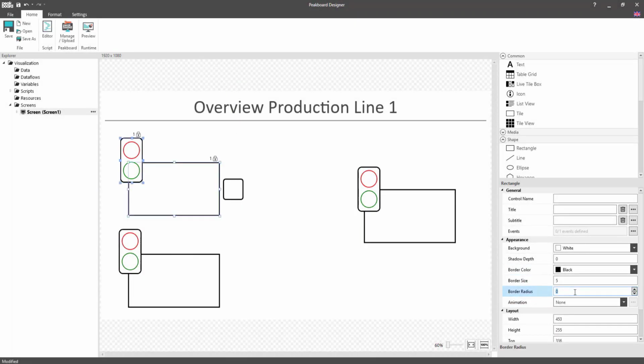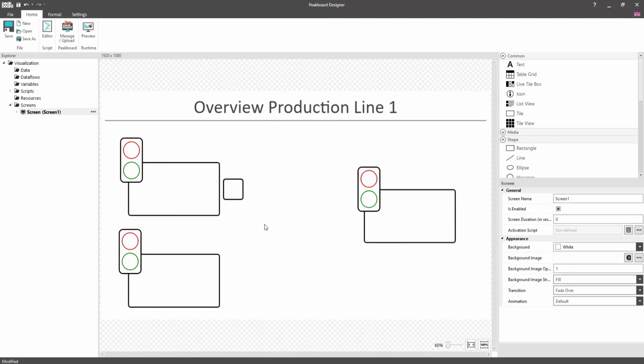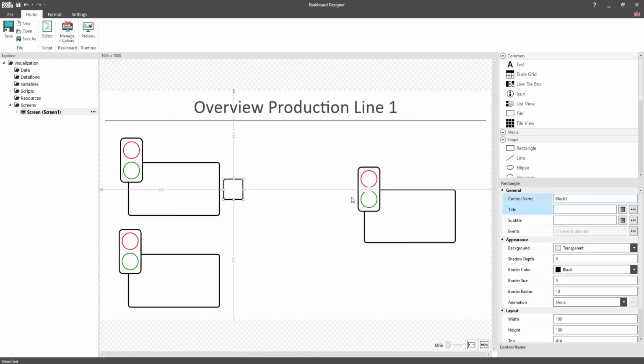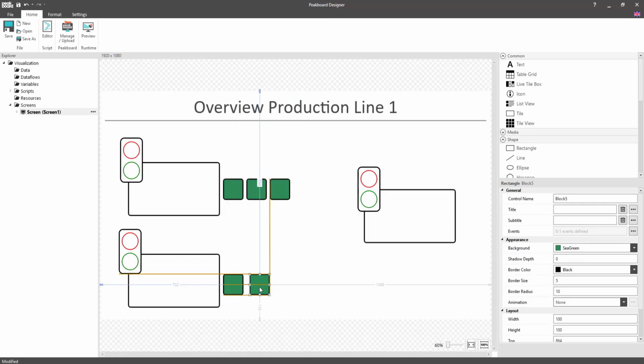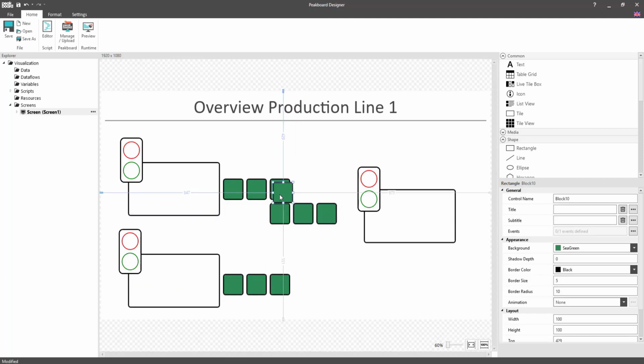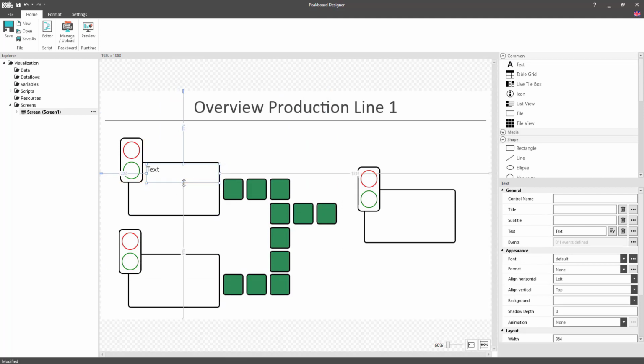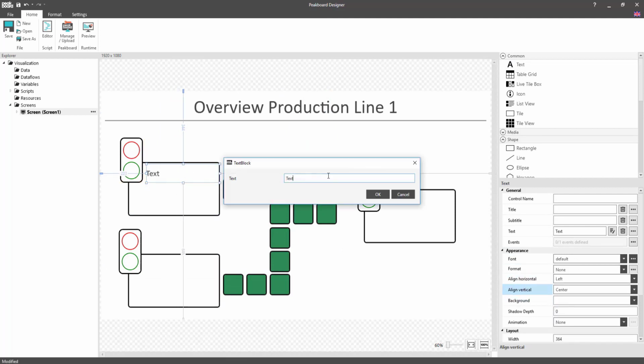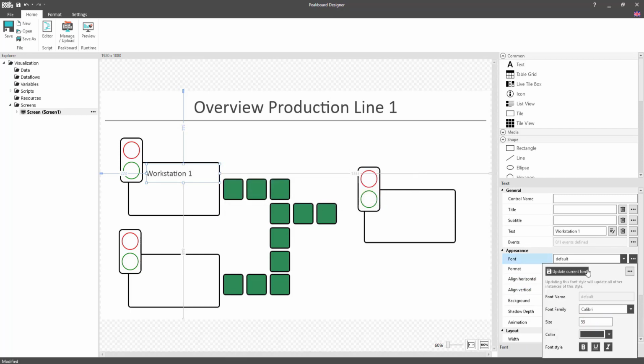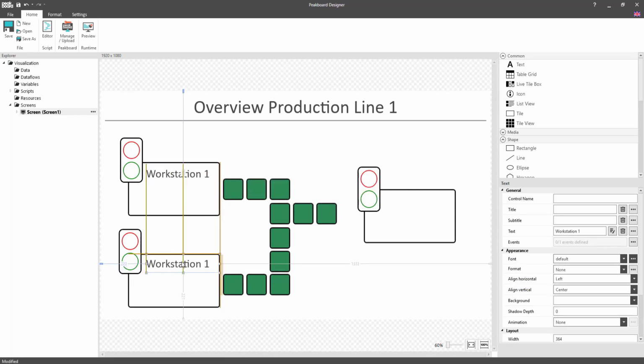In the background, I've already begun to build the visualization for the receiver. This is meant to represent the particular workspaces and features a traffic light display that will be colored green when everything is okay, or red when a particular workspace is experiencing an error. Additionally, the type of error should also be displayed for each affected workspace. The material flow will be displayed in these boxes, which will turn red when an error occurs.